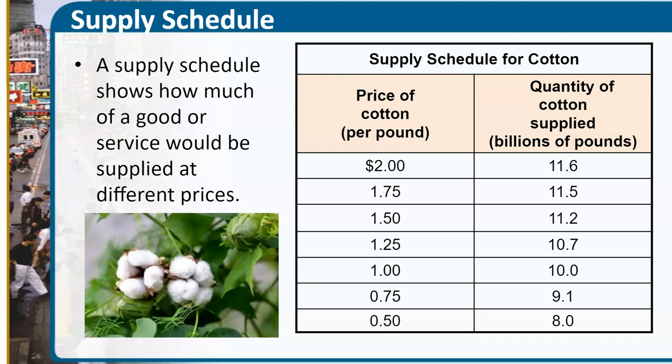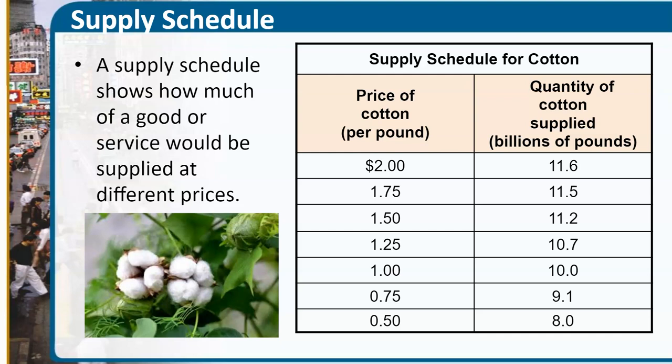Let's look at the supply side for a second. So if demand is downward sloping, we know supply is going to be upward sloping because they essentially form an X, and the point in the middle where both of those intersect is going to be our equilibrium. But we'll get to that in just a second. The idea here is this is a supply schedule for cotton. Again, we talked about the demand schedule for cotton. This is how much producers are actually going to make when the price changes. This is what we call quantity supplied.